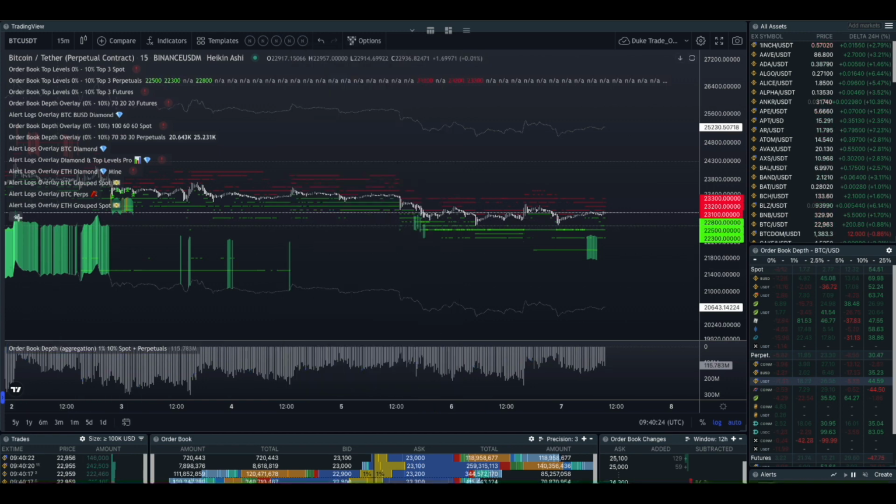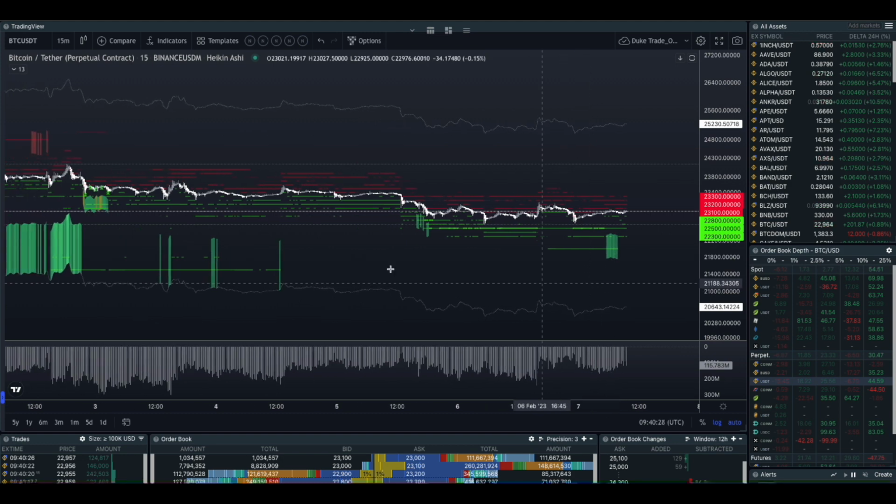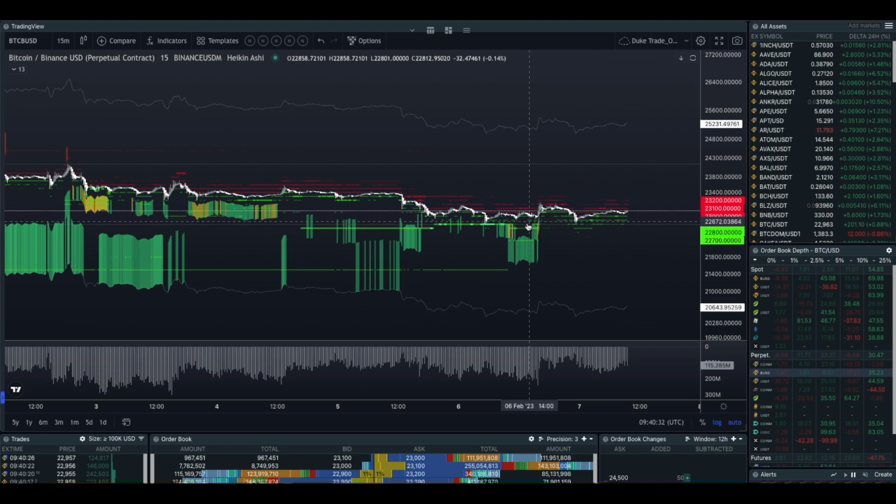Why do we look at that? A couple of reasons. What I'm looking at on the actual overlay here in the 1 to 2.5% is basically, I want that overlay to print and show me that demand's there close to price, so 1 to 2.5% away from price. This can move a market potentially.